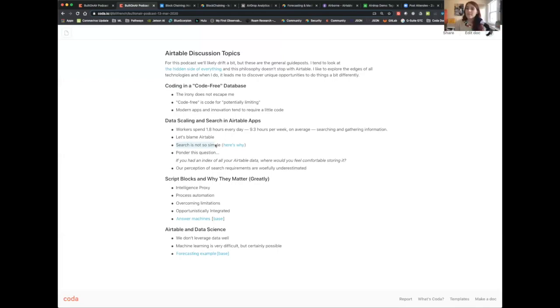Mm-hmm. And that's kind of important, because oftentimes you're searching for data, you want it to be data when you're done, so that you can do other things like filter on it, or do some computations on fields that you ordinarily wouldn't do had you not found that data set. Right. And so there's a lot of nuances about that.